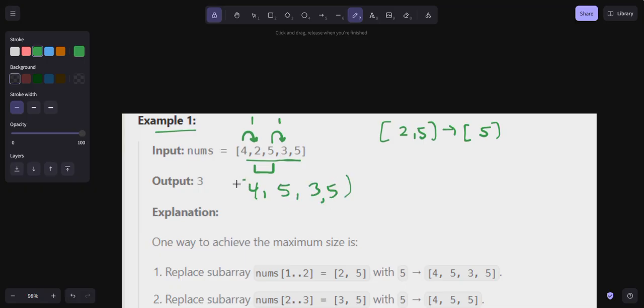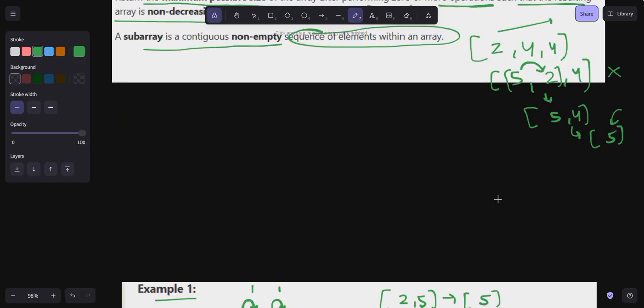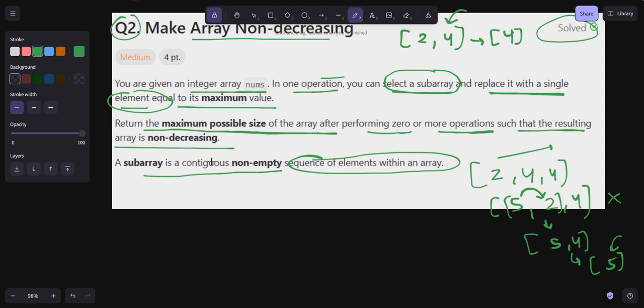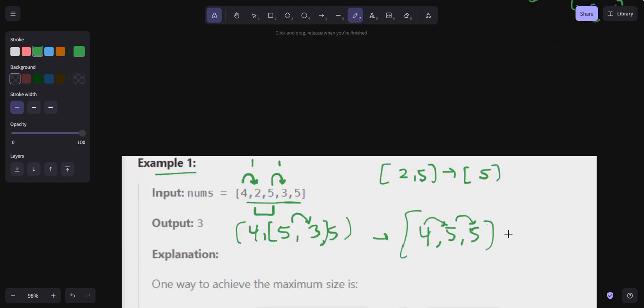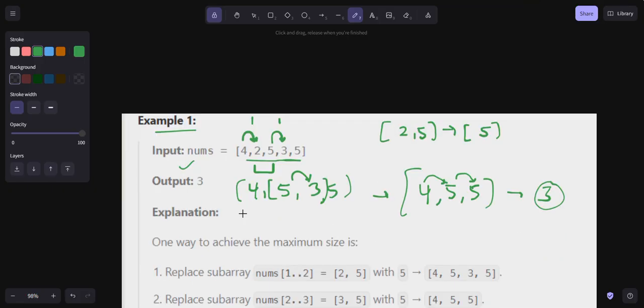Now if you see, there is just one problem left. If you pick this particular sub array, so now 4 and here the max element you can take is 5. All right, and here 5. So now see here elements are in increasing order, right? 4 5 and here equal same, no issues, because it is not strictly increasing, it is just non-decreasing. Okay, so this is fine. So here what is the size of this? Size of this is 3. So this is my output. I hope that you guys are clear what you need to do.